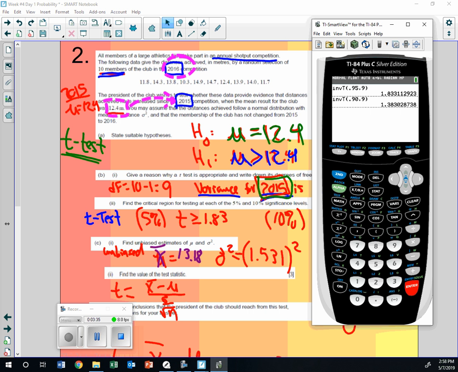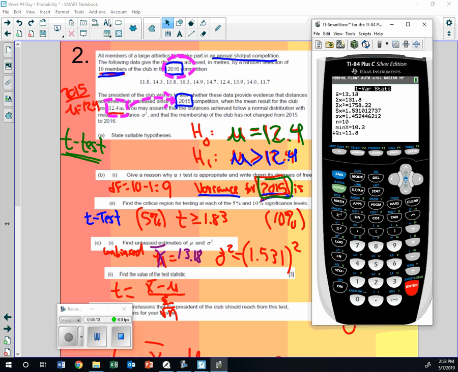Now we're going to take our data and go to stat, put the data in the edit part, and you'll have all 10 of those in there. Then you go stat, go to the middle one, calc, and then go to 1 variable stats. There's 10 individuals, there's not a pair. And then you go down to calculate.